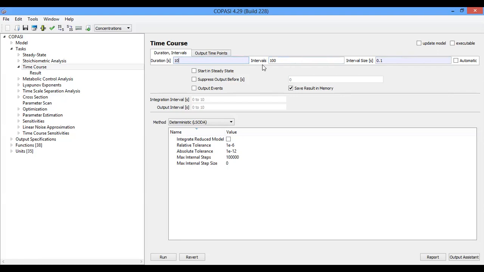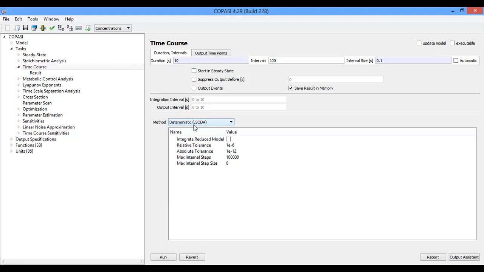Now, do you remember which method we used? We used the deterministic method, right? There are different algorithms available for it too, so you can check over here. You can use deterministic, stochastic, and there are many other methods here, and you can also use hybrid methods. So for the time being, let us use the default algorithm. You can change its parameters here too if you wish. Let us not go into more detail. For the time being, let us use the deterministic method called LSODA for performing the time course simulation of our reaction. Okay, is it okay?